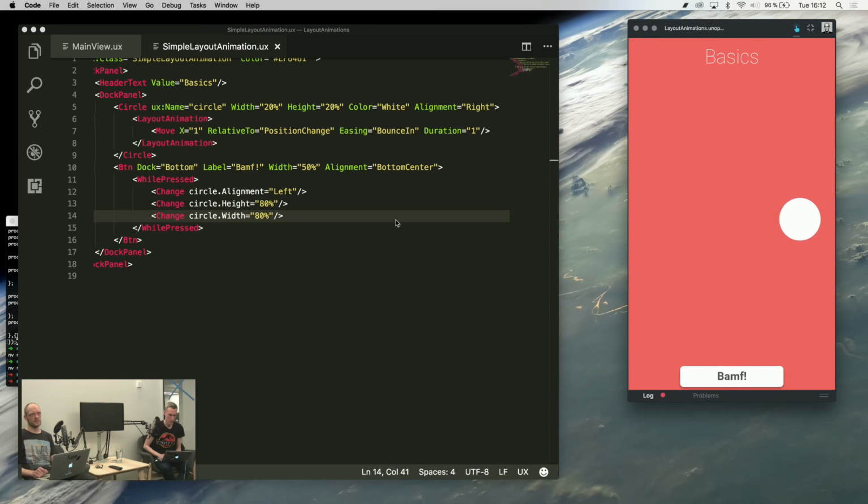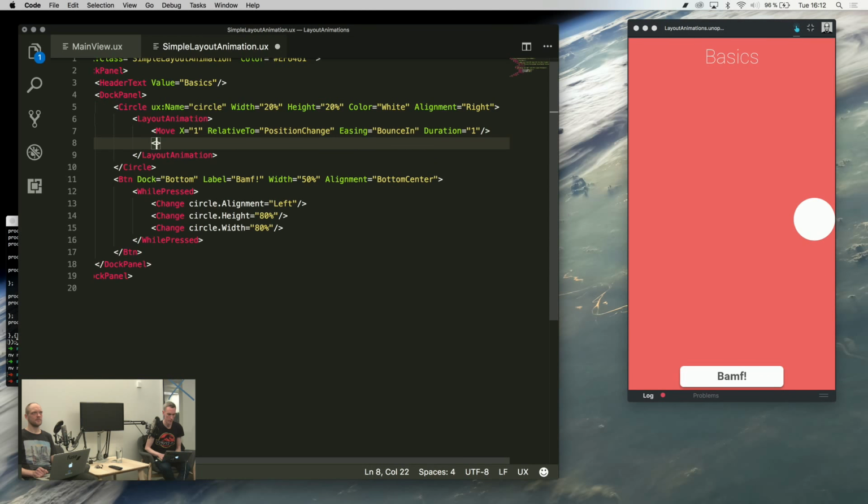So all I really have to do here to make that animate is use resize. And I want to resize on both axes, right? So I would resize on the x-axis and the y-axis, or I can do shorthand for both of these, which is just vector. And vector is like a comma-separated list, right? So if I set 1, it's going to make every field of that vector 1. Same as with colors, right? Yeah. So this is going to resize relative to the layout change, and we're going to do that over a duration of 0.2 seconds, like that.